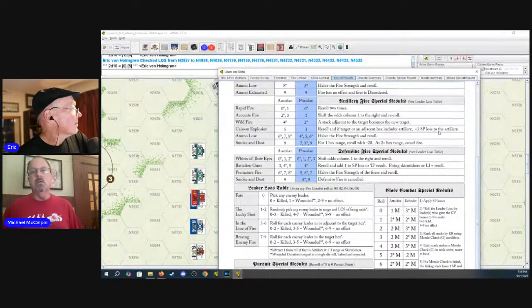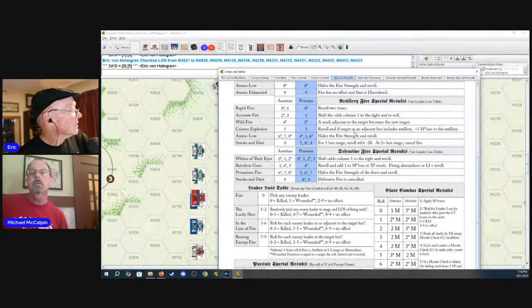And so we need to call up the special results table and look under artillery fire for the Austrian option. What is it? Number 5. Yeah, it says 0-5: caisson explosion.